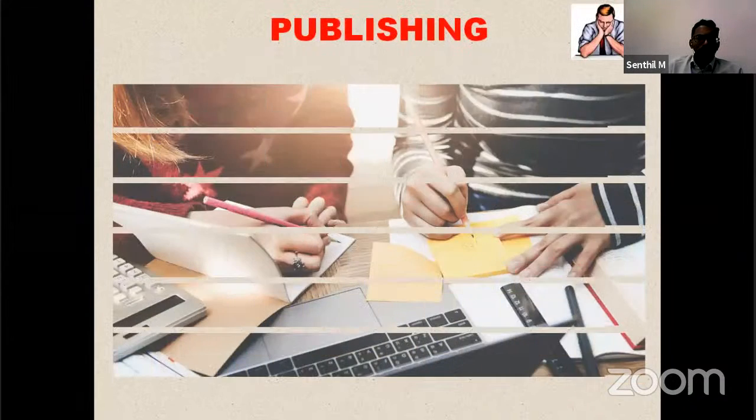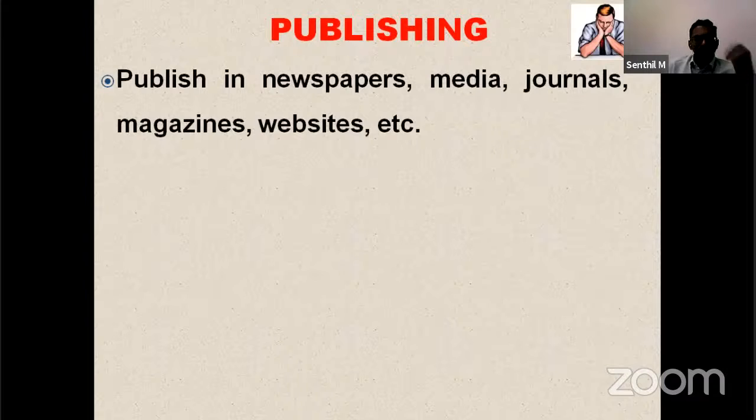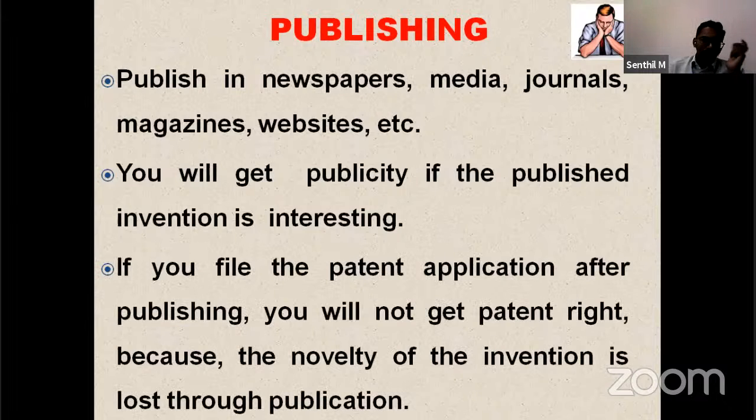So if you publish, these are the problems. You can publish it in anything: a newspaper, media, journal, magazine, website. You will get publicity, and the invention may be interesting. But if you file the patent after publishing, you will not get the patent right, because the novelty of the invention is lost. When your application comes for examination, a person will be sitting there.